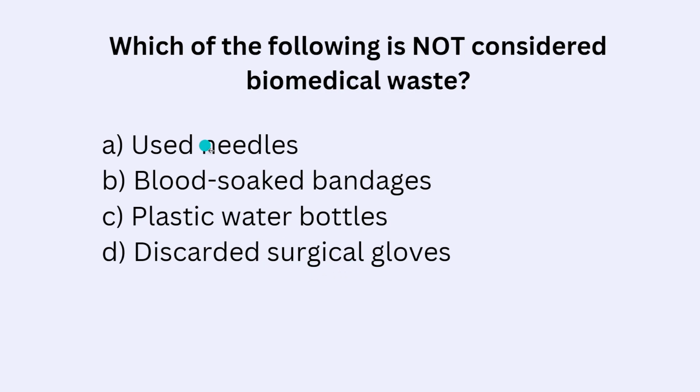So here used needles are biomedical waste, blood soaked bandages are biomedical waste, discarded surgical gloves, these are also biomedical waste. So plastic water bottles are not biomedical waste. See the question carefully, it is not considered as biomedical waste. So that's why the answer is option C, plastic water bottles.